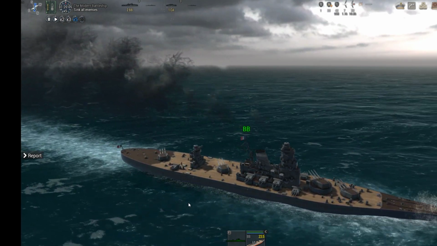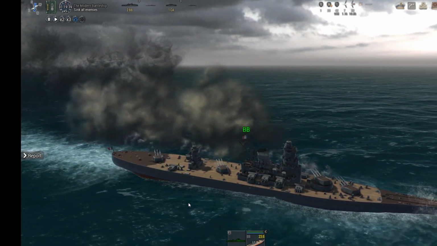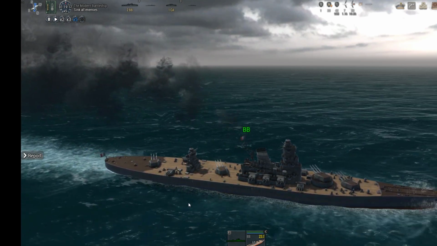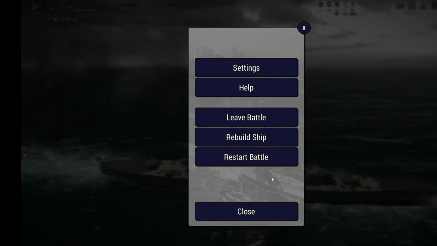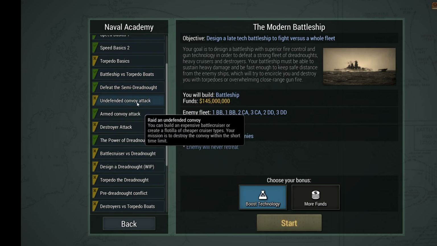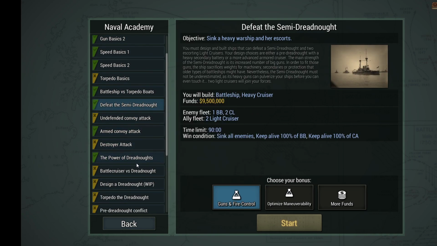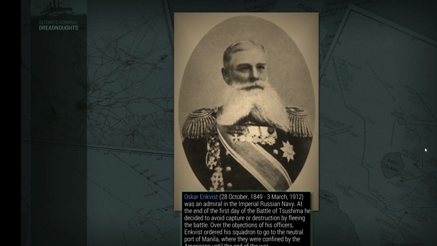Well, you already see in this game how you have an HMS Dreadnought style hull. There's a US Dreadnought style hull. Those, you know, with the big old... oh boy, those big old... You know, I'll just go show you. Let's see, design a dreadnought. That's where it is. The power of dreadnoughts. Enemy fleet, 2 battleship. You will build a battleship. Okay, whatever. It doesn't matter. More funds because America, I guess.